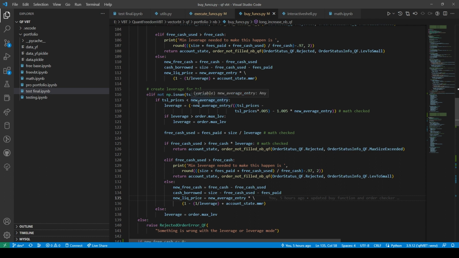I feel like here it should be pretty easy too to add the order details. Max account risk. Max account risk. Oh boy.